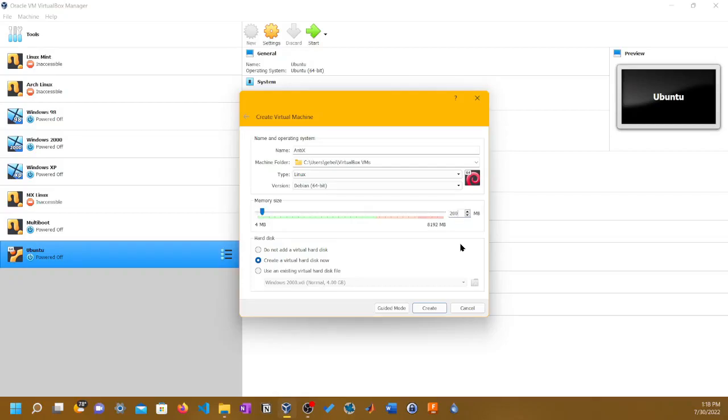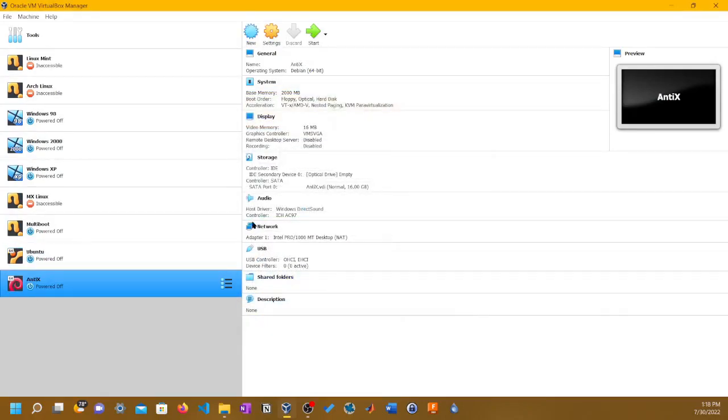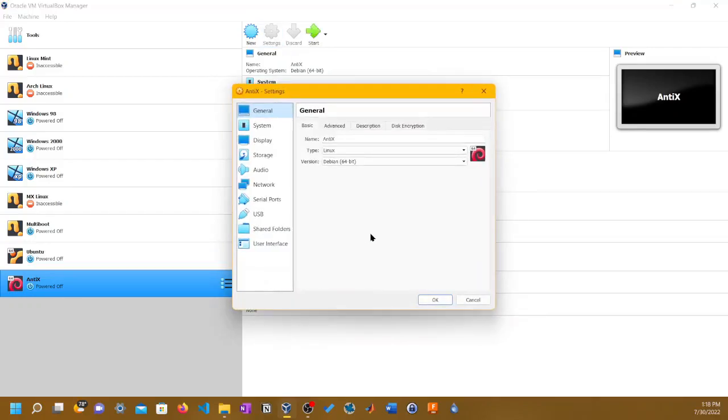So let's put in 2000 megabytes or 2 gigabytes of RAM, and let's create it, and let's give it about 16 gigabytes of storage. Let's create that, and then let's do settings.